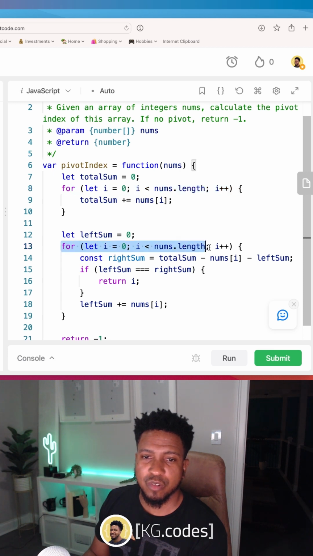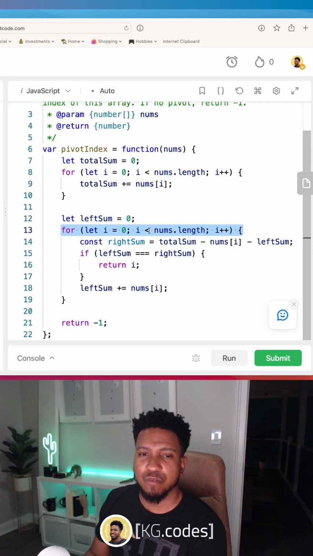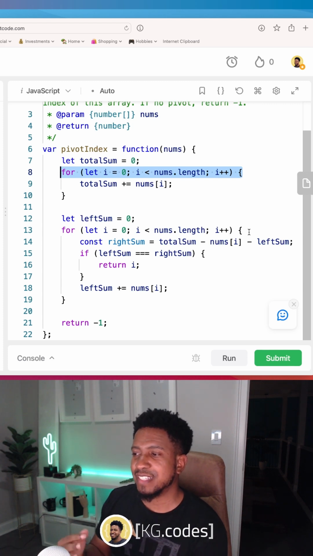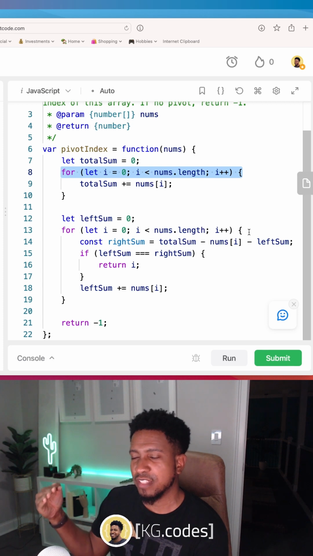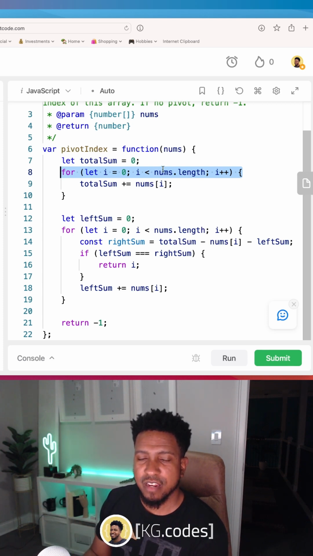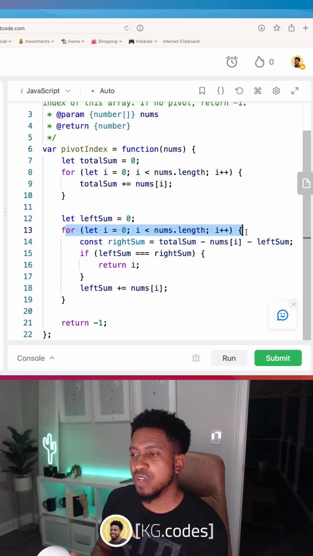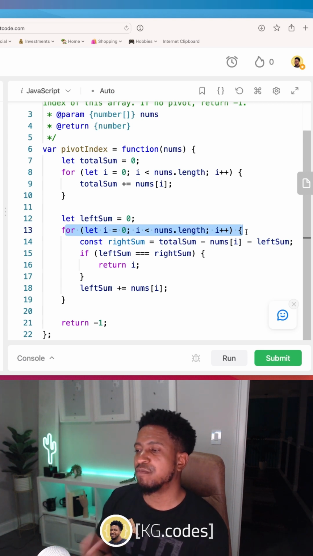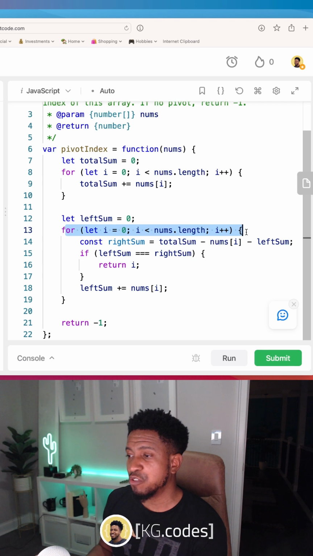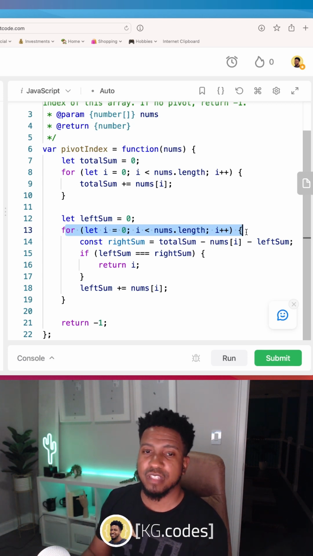And then here I also do another n operations with this loop. But these other operations are constant. No matter how big the size of my input is, I'm only going to run this one time. But if my input is 1,000,000 here, I'm going to loop this 1,000,000 times. So big O notation for time complexity takes into account the things that scale with the size of the input. So here I've done n plus n, which is 2n. And in big O notation, constants like 2 will reduce. And so the time complexity of this problem is linear, big O of n.